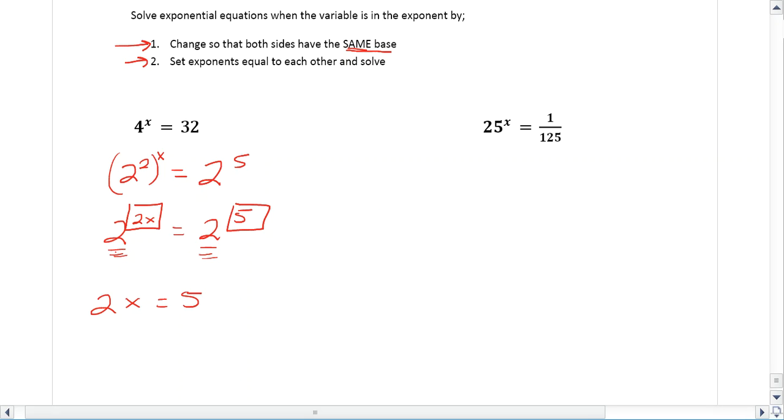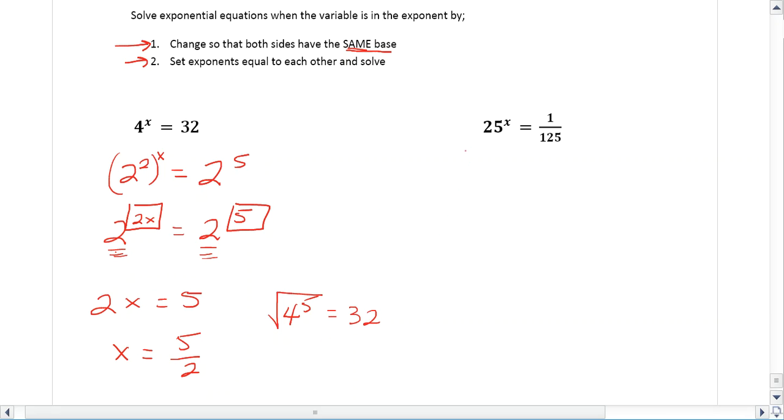The bases are the same, the exponents are equal. I pulled them out and made a separate brand new equation, which we can solve, divide both sides by 2. So x is 2/5. So what this is saying then, to check it, if we have the number 4 and we're taking it to the 5th power, and then you take the square root of that, punch that out on your calculator, you do indeed get 32.